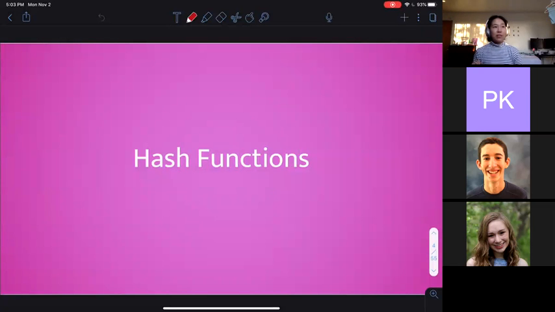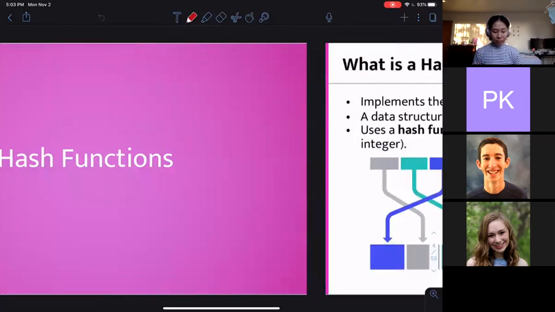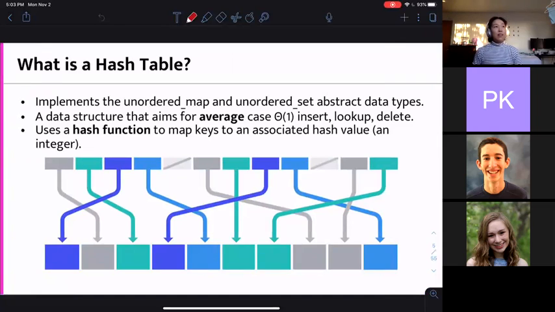Okay, so let's talk about hash functions. If you recall from last week, a hash table is basically what the unordered map and unordered set represents in C++. It's an abstract data type that allows for O(1), so constant time insert, lookup, and deletion of an element.